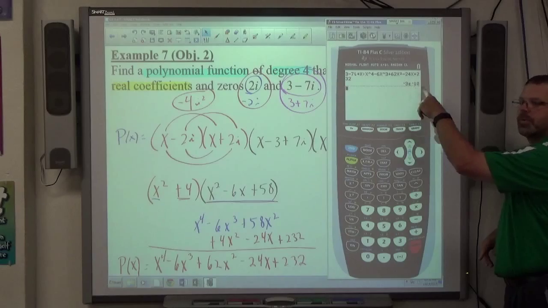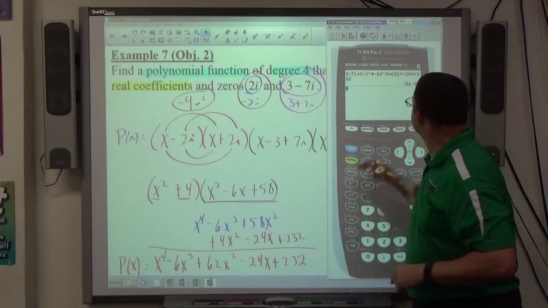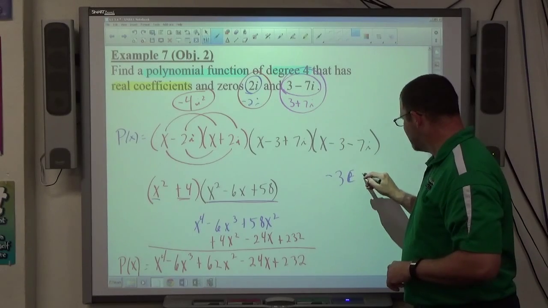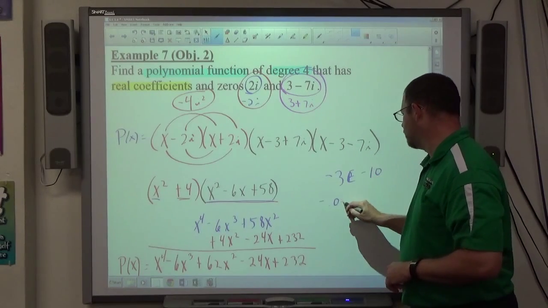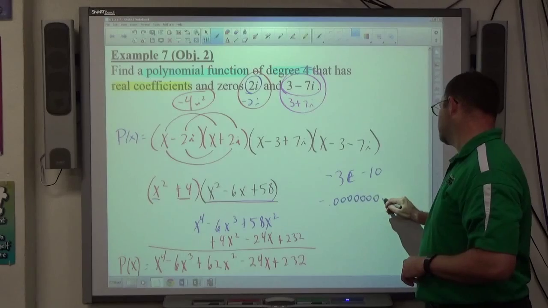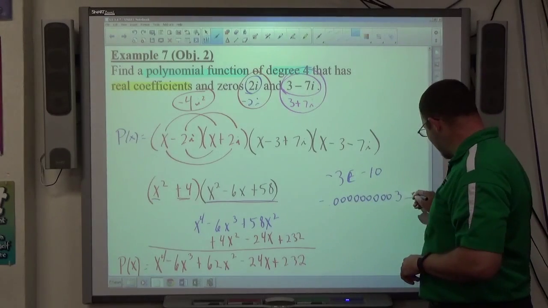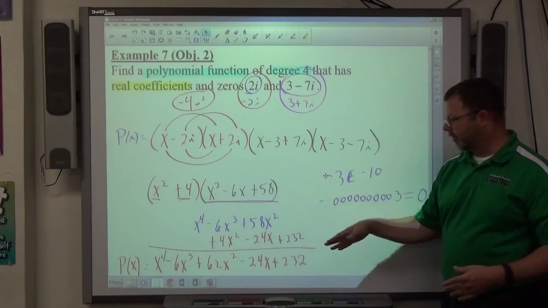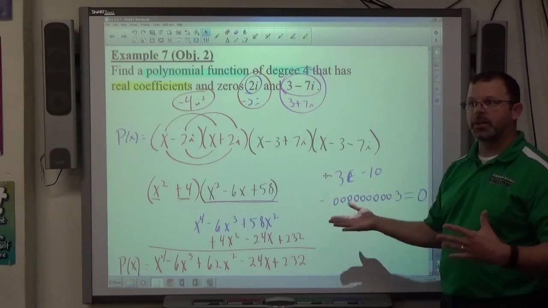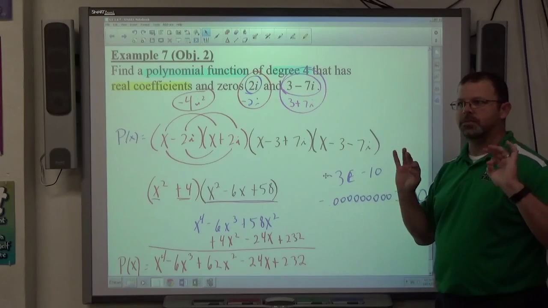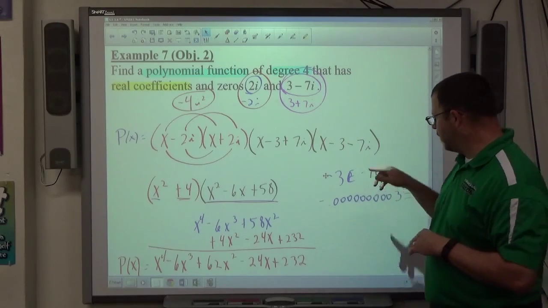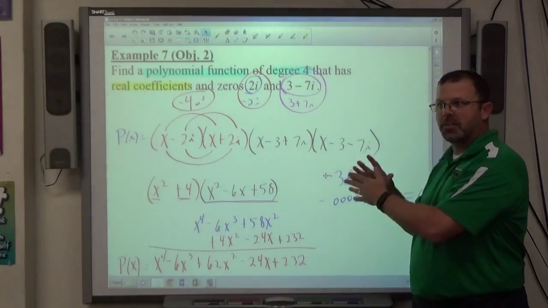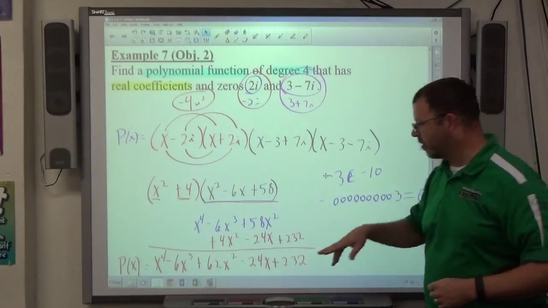Now that says negative 3e negative 10, which is near 0. Negative 3e negative 10 means negative 0.00000000003, better known as 0. Basically there's a rounding issue in there. The numbers got so large that it created a little decimal error. So if you see e negative 5, negative 6, negative 7 and up, it's close enough to 0, you can just say it's 0, you're right.